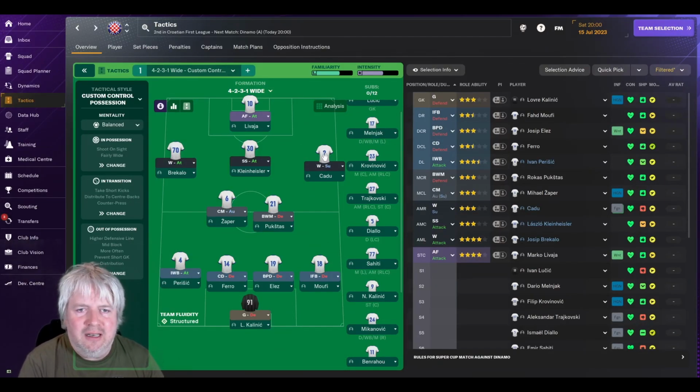So this is the team that we have got. Livaja is leading the line. He's easily our best striker, so it makes sense. Brekalo is on the left side. Kleinheisler and Hajduk are our attacking players. I think that's a pretty good front four, in all honesty. Zappa and Puskas in the centre of midfield with Perisic at left back. We've got him on attack, absolutely trying to make the most of this player. Ferro, Ilaz and Mufi, Kalinic in goal.